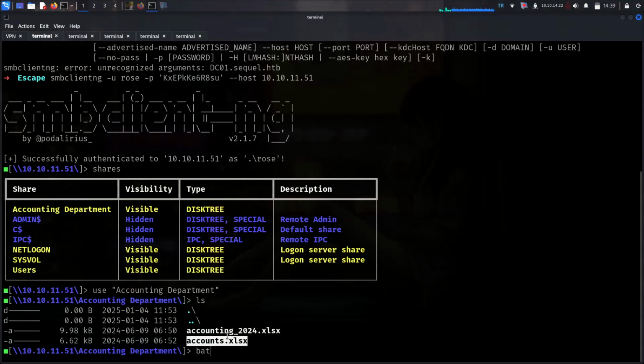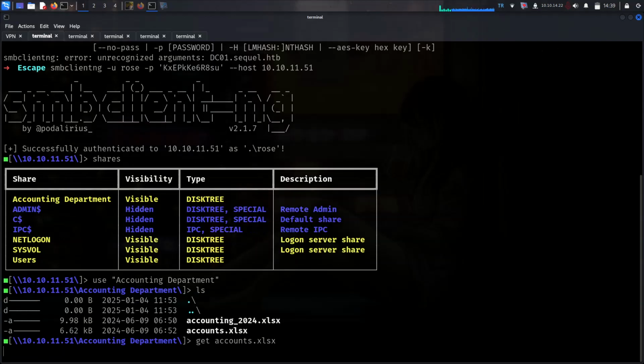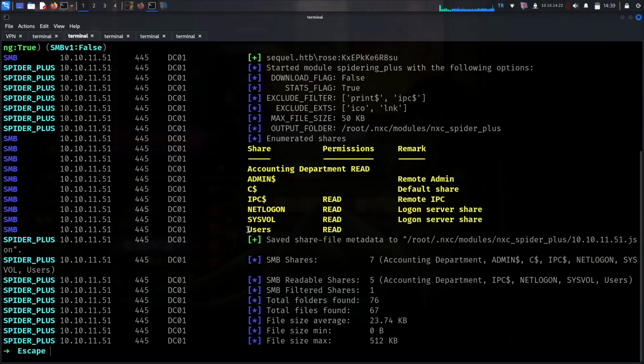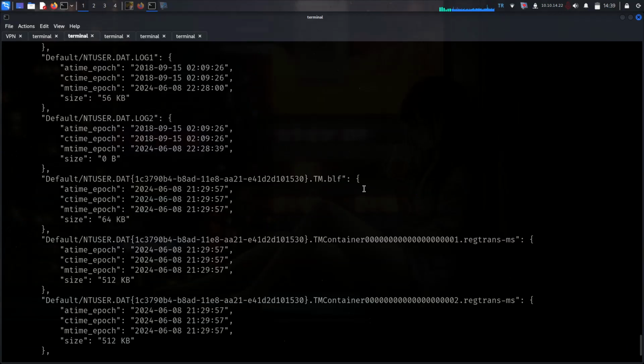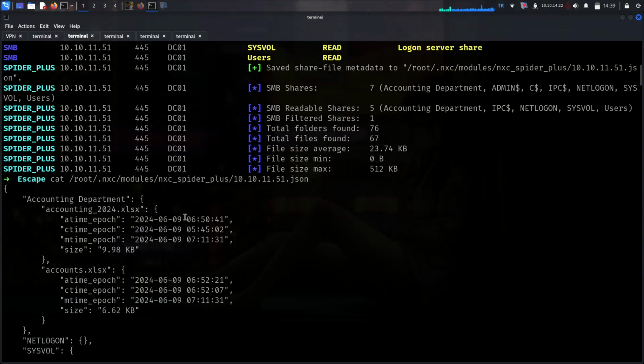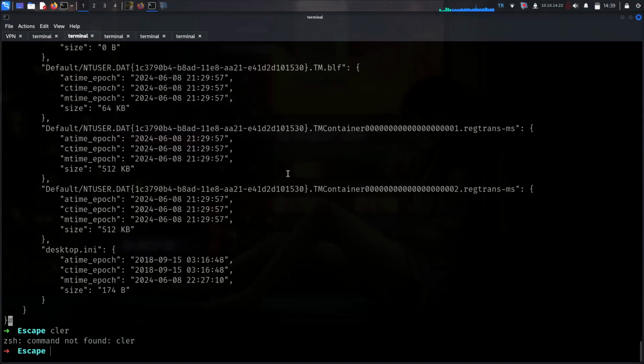It's important, we can also use that file for reading them, but they are XLSX files, right? So I don't think that could be important. So let me just get account.xlsx, for example, and maybe there is something interesting, right? So we will check it. I will also show you in this JSON file, you can go up and you will see the XLSX files.